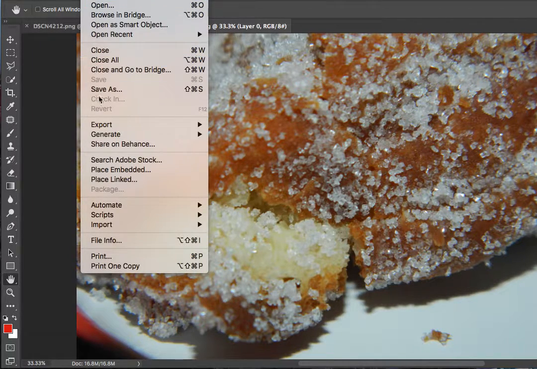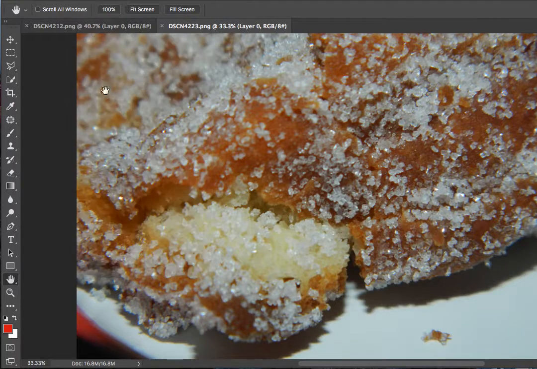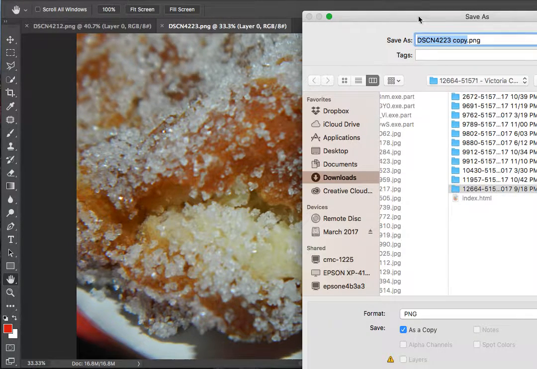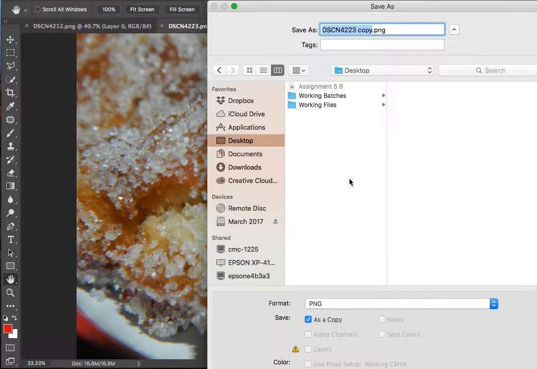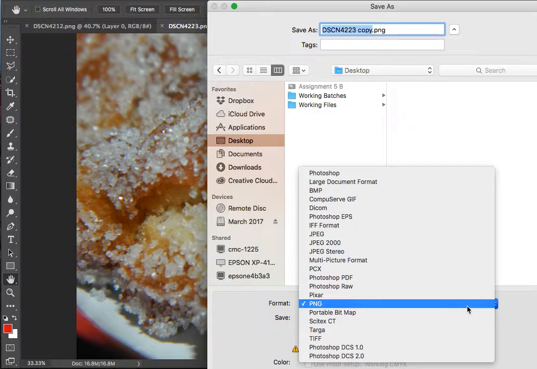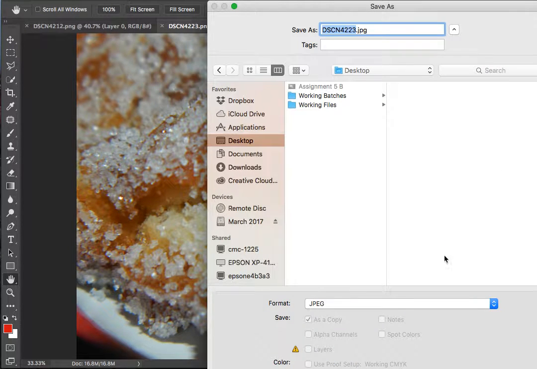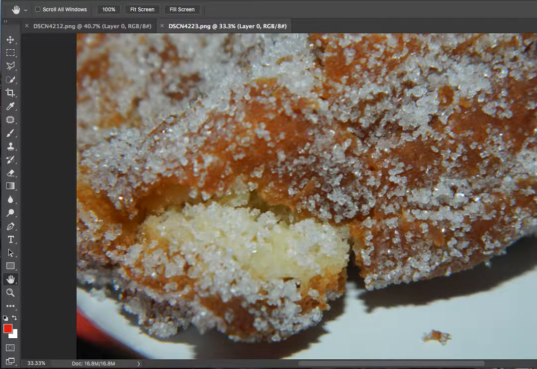So here's what you need to do. Go File, Save As, and in your Save As window, I'm just going to put this on my desktop. In the pull-down menu here, pull that down to JPEG. Just change that, and then you should have your image.